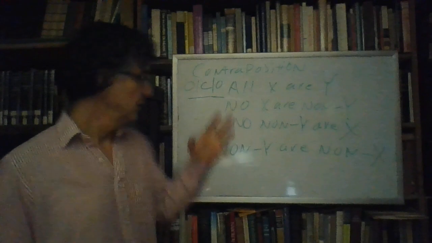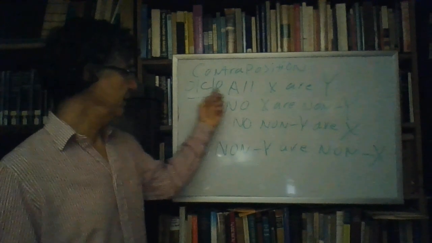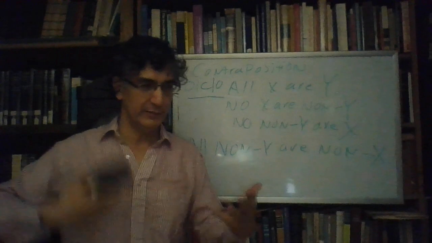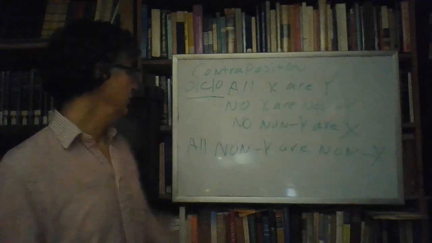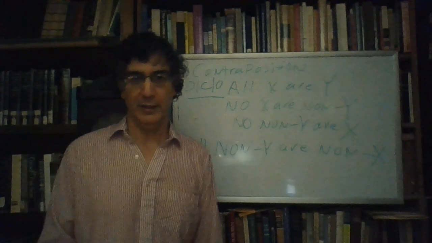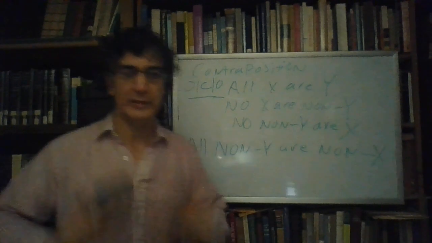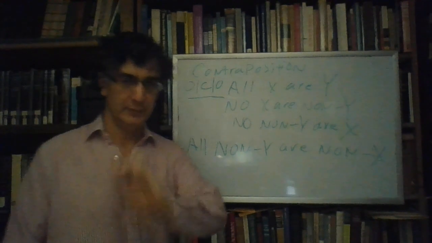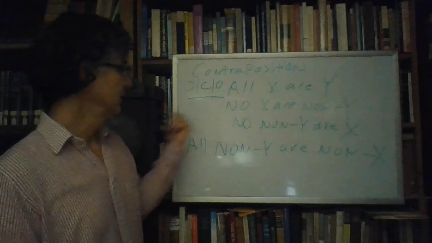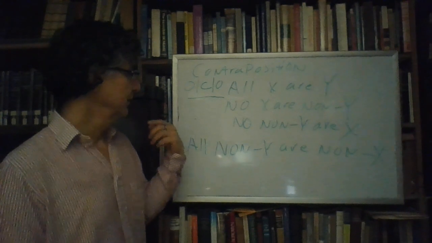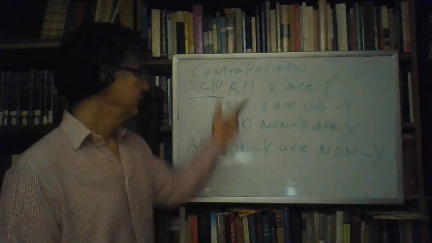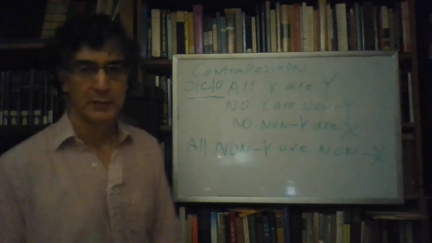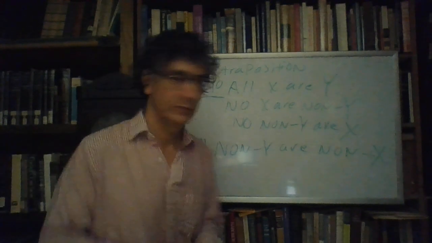Let's see. Ostriches can't ovulate. How's that? Is that helpful? Ovulate means to make eggs, right? So ostriches can't ovulate. How much easier can I make it for you, right? Or come up with your own mnemonic or memory device. Once again, to get the full contrapositive, you avert, convert, avert, and you've got the full contrapositive, right?